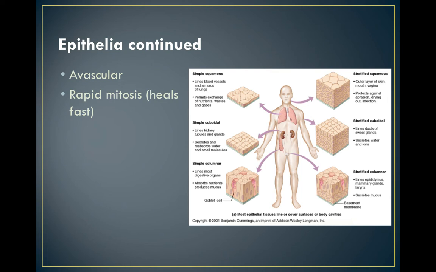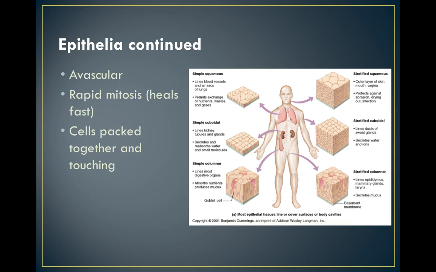Epithelial tissue has another characteristic of rapid healing, and that's because there's a lot of mitosis, or cell division, going on in epithelial cells. Typically, these cells are packed very tightly together, which means they make direct contact with each other. They're touching. Look at all these beige cells. These are the epithelial cells in these diagrams. They're all right next to neighboring cells.